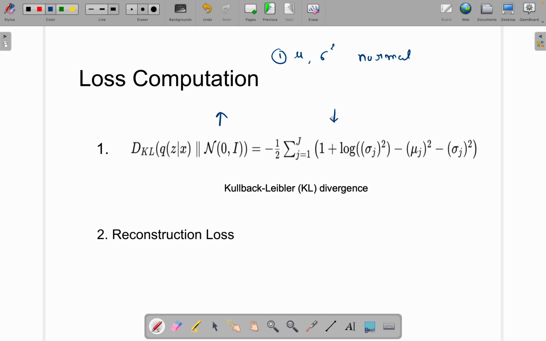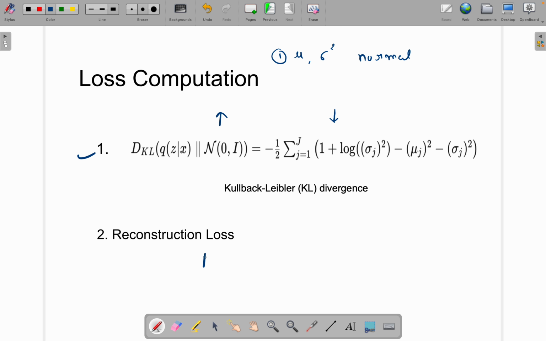So KL divergence basically compares two distributions, how similar they are. So we are comparing our distribution, which is mu and sigma, with the standard normal distribution. This is our first loss. And the second is our reconstruction loss, which is nothing but what we used in the autoencoder.